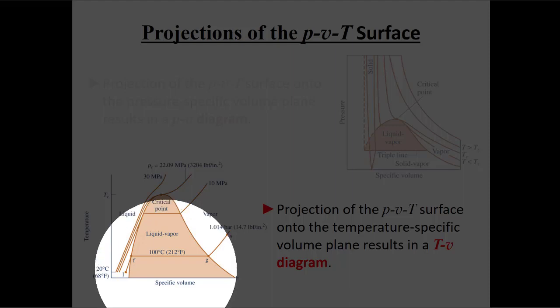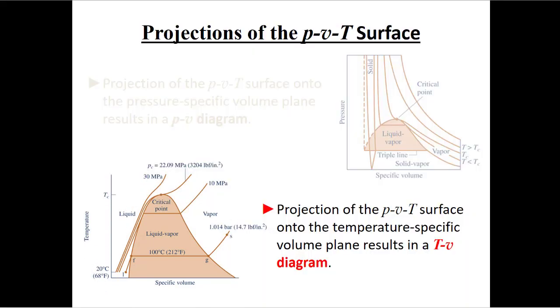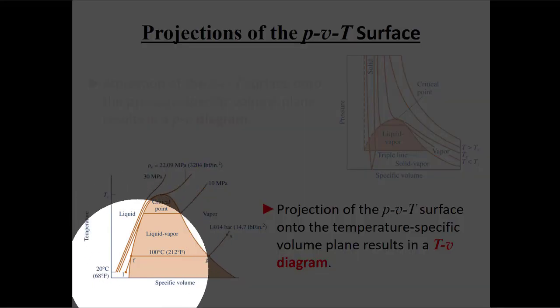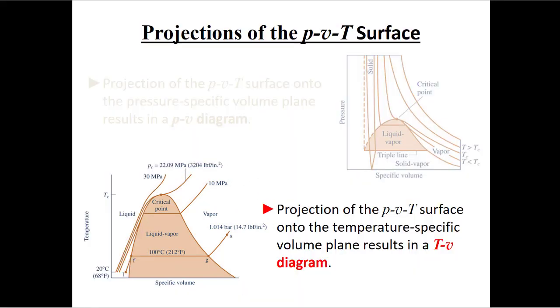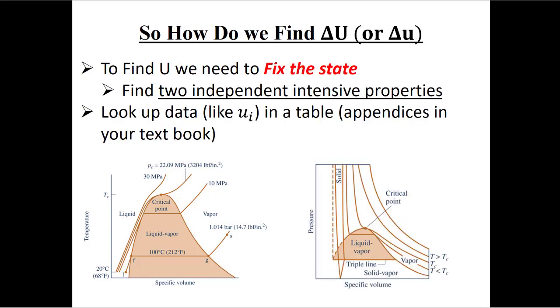Constant specific volume lines are any vertical lines. But here, if I have any constant pressure lines, this constant pressure line moves up from, this looks like L to F, maybe it's L, from L to F to G to S. So these funny looking lines that are going up and to the right, but are flat under the vapor dome, those are constant pressure lines.